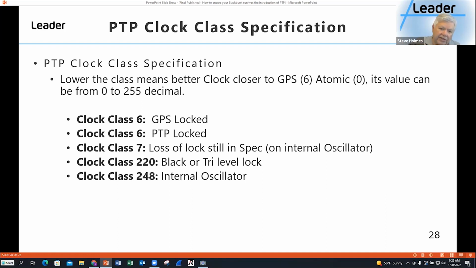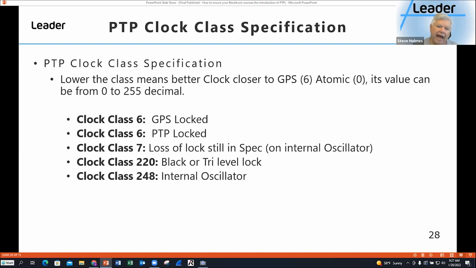So after the satellites and we come back down off the satellites, we can be clock class 6, and our time of day off of that epoch is absolutely perfectly locked. If we lose lock and you go onto the internal oscillator, it will maintain time, but we can't be clock class 6 anymore. So what we drop to is clock class 7, saying, yes, we had solid lock, my time is set to the epoch, my internal oscillator is stable enough to hold that time for a given period.